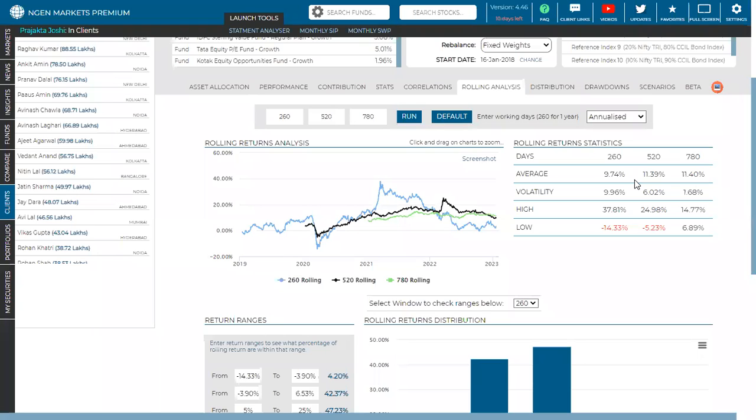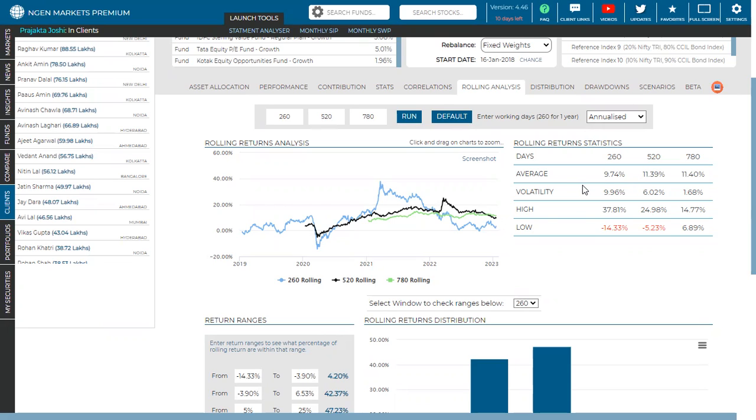You can say, for example, that for this portfolio backtest, or a fund or whatever you're looking at, on average, this particular security has produced 9.74% return considering all 260-day periods, or all one-year periods. So that can be your expectation of a one-year return for this fund or portfolio, which is quite a useful thing to have, right?